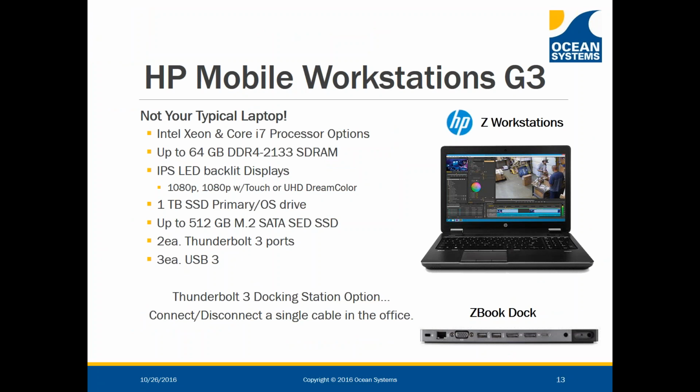These are workstations designed to provide mobility and high-end processing, including things like workstation processors, Xeon processors. So definitely want to consider upgrading to a workstation-grade laptop for your mobility solutions. All of the same type of capability, 1 terabyte SSD, primary OS drives by default. We can use M2 SATA drives, Thunderbolt 3 ports, which is really slick with the new G3 systems because they've released the new ZBook Thunderbolt 3 dock, which I just love.